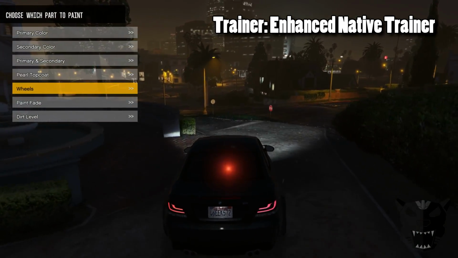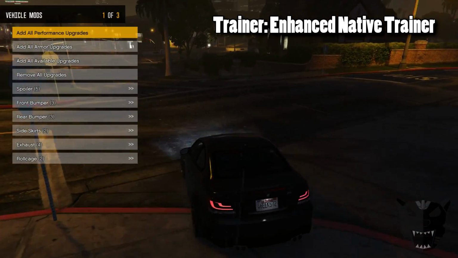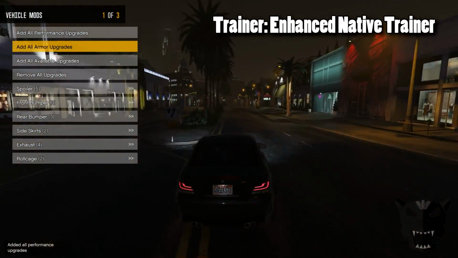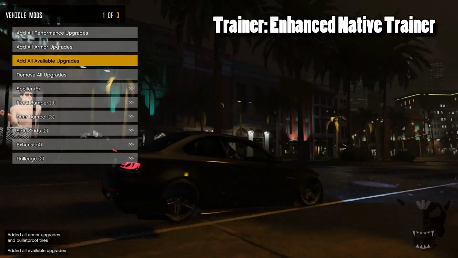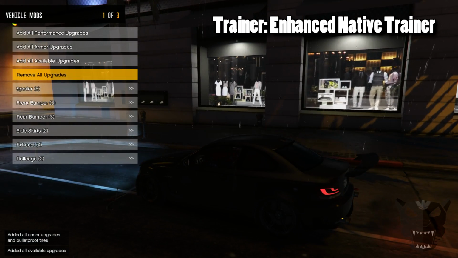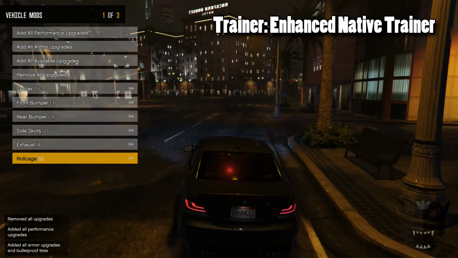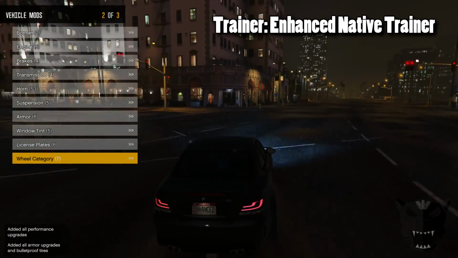Again, wheels, paint fade, dirt level, lots of different options for the paints. Mods, all performance upgrades, they've just gone on. Put the armour upgrades on as well, all available upgrades, whatever. Only issue is I get a wing sticking out the back and the bonnet doesn't work properly, so I'm going to remove all the upgrades and just stick on the performance and armour. You can choose all the different kinds of upgrades for the different parts of the vehicle. Next page, engine, bonnet, brakes, transmission, horn.